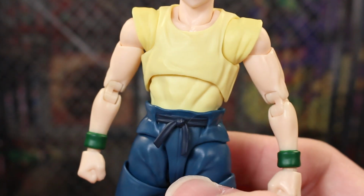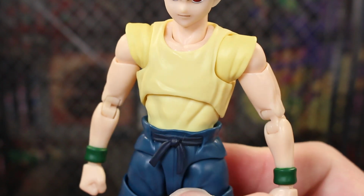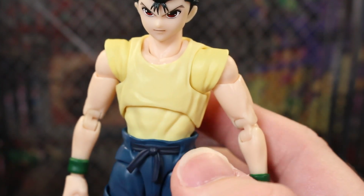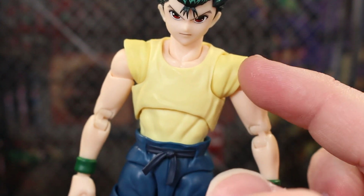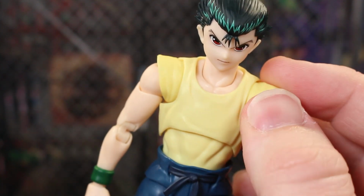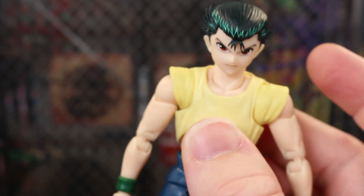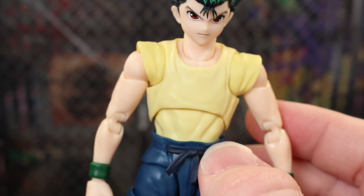It's all in just this one light yellow color, though. There's really no paint apps going on here. And in person, it's not that bad, but I do feel like the shoulder pieces here seem like a little bit of a dark color compared to his. Almost all of this is a soft plastic. This is a soft plastic, and these shoulder pads are soft plastic.